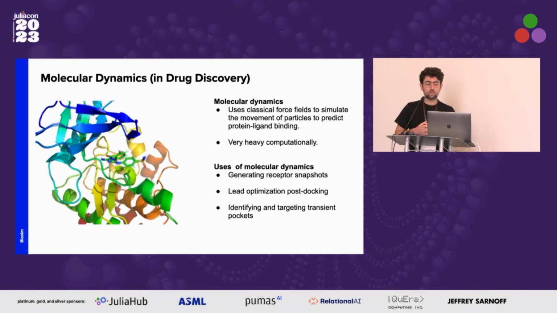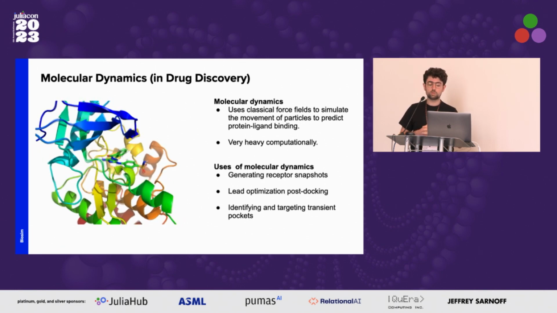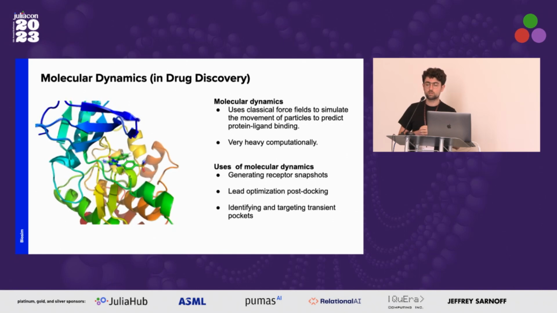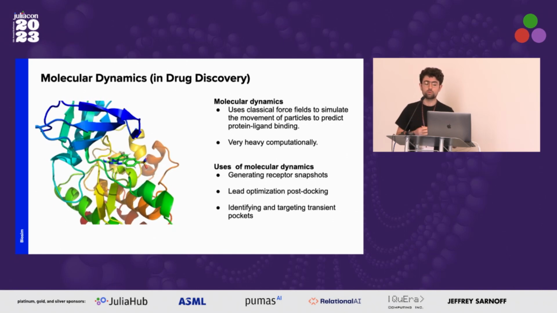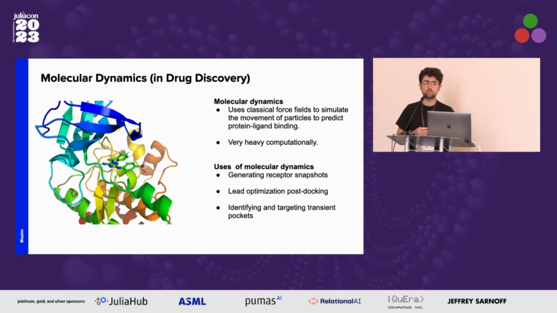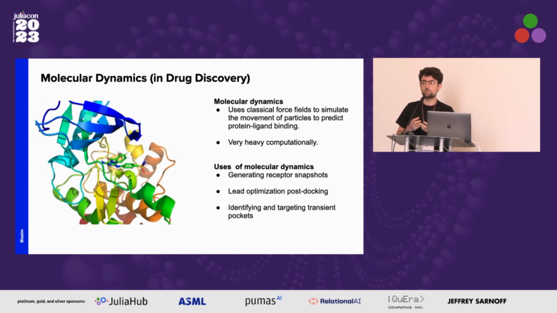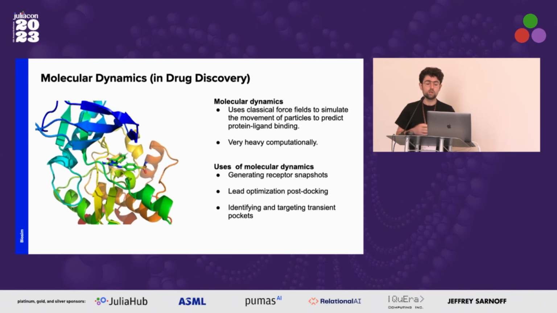What is molecular dynamics in this context? It uses classical force fields to simulate the movement of particles to predict protein ligand binding. In this case, you can see a ligand that's in a pocket of a protein, and we're simulating the process and their interaction as time goes on.